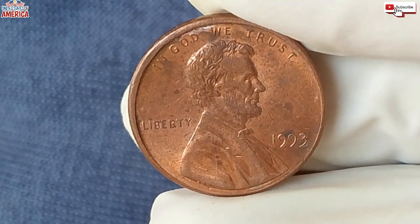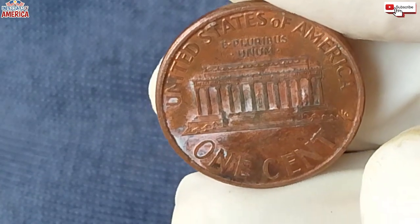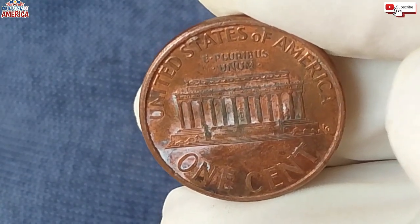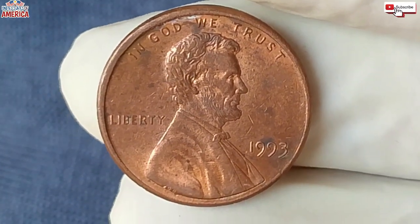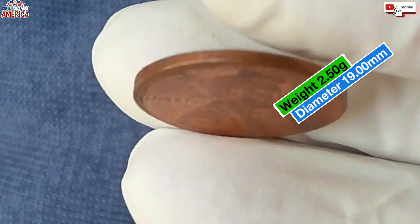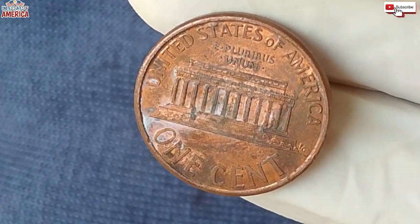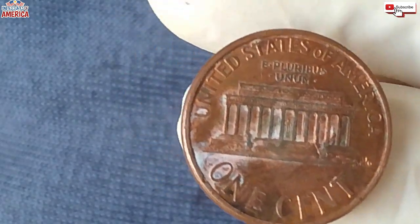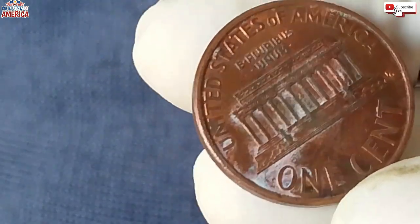To truly appreciate the significance of the 1993 penny, we need to take a step back in time. The penny, as we know it today, was first introduced to American currency in 1793, and over the years it has undergone various transformations. The coin has seen changes in design, material, and minting process. The penny has served as a humble token in American transactions for centuries, but it has also been a canvas for some of the country's most iconic artistic expressions.